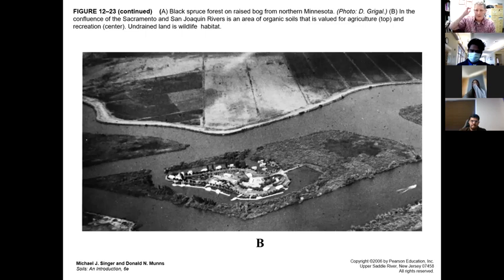Okay. Here's another one. And this is in the San Joaquin Valley of Central California, so in the Sacramento area. And what they've done here is you can see that there's some agricultural stuff up here. And what they did is, this is usually a very marshy, wet area. And they've dug these ditches, and that helps drain the fields.